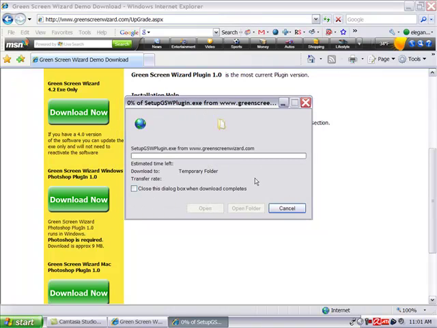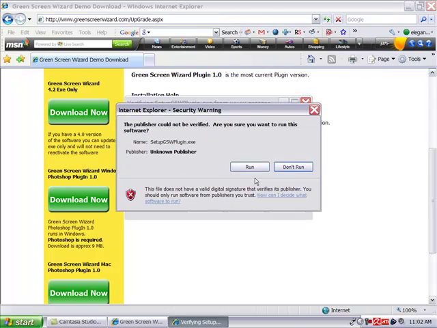It actually is going to install two programs. One, an installer that will handle the installation of the actual plugin itself, and it will perform the activation task to let you enter your serial number. So I'm going to pause recording while this downloads. Okay, so it's all downloaded and ready to run.